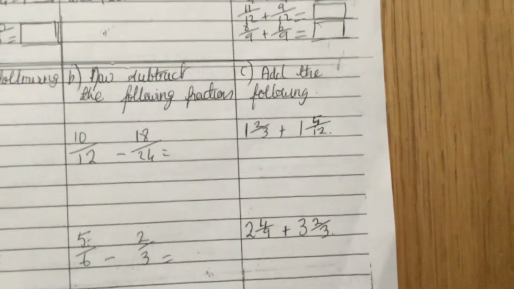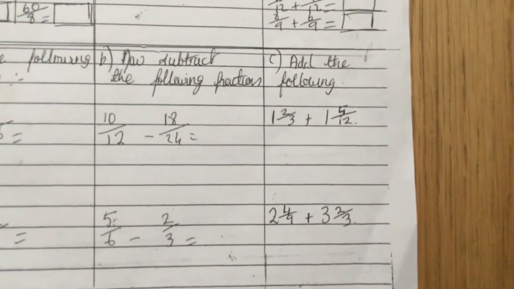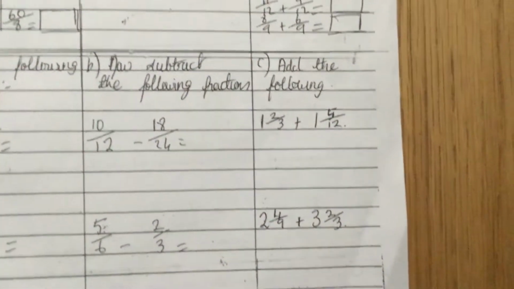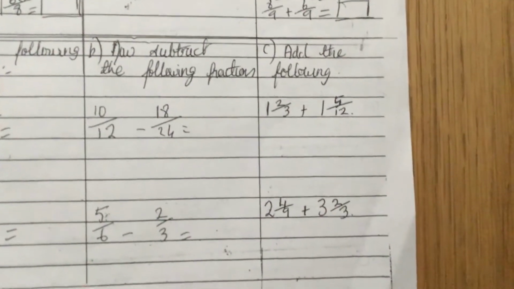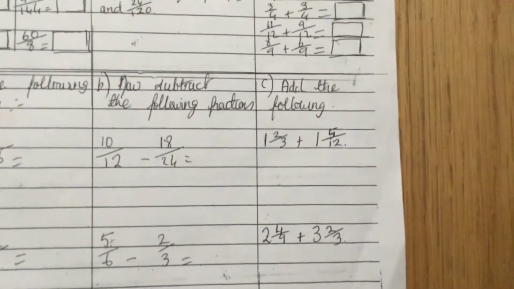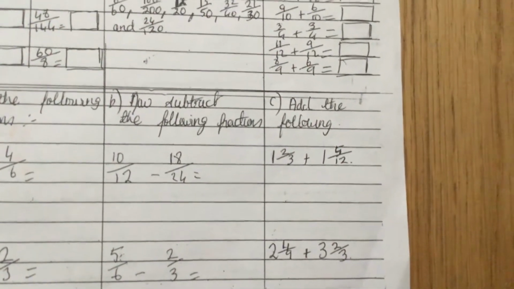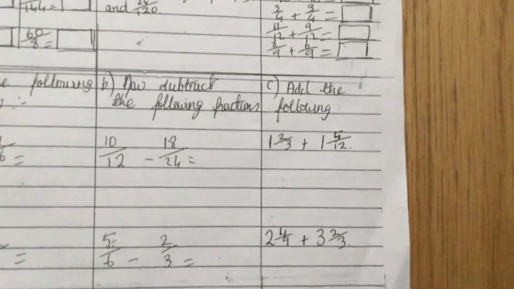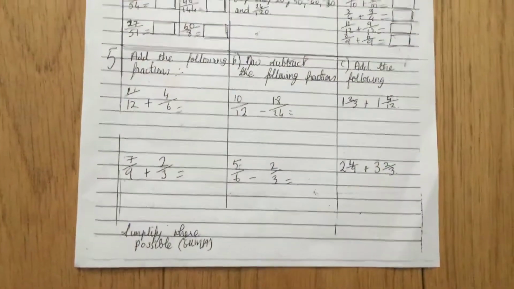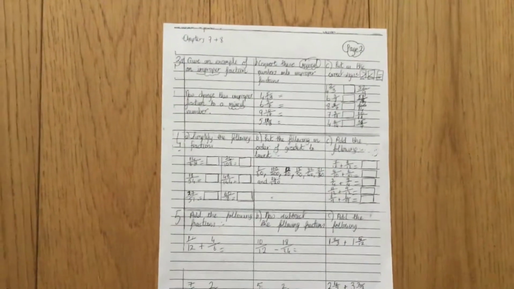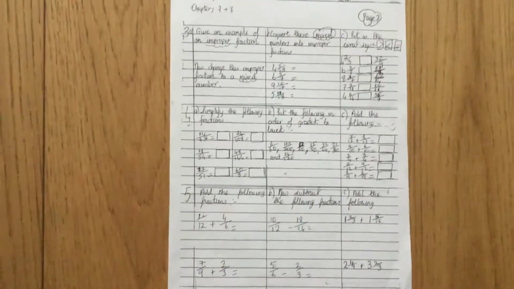And then add the following. Always add the whole numbers first to get them out of the way, guys, so that you won't forget them. That's why I always insist on adding the whole numbers first when you have mixed fractions, because sometimes we tend to forget that they're there, and we just focus on the actual fractions themselves and forget about the whole numbers. So if you could do that, guys, and we'll have that uploaded for you as an answer tomorrow. And thanks a million, guys.